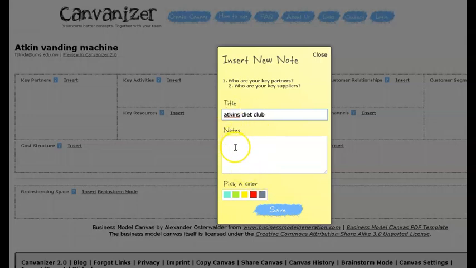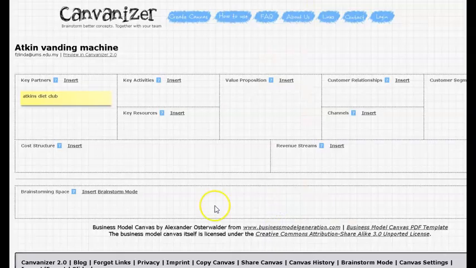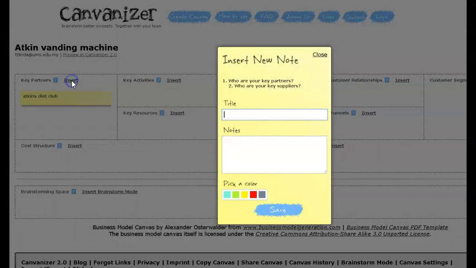You can write notes on who the members of the Atkins Diet Club are, or you just post it, save, and it appears here. Next, maybe another key partner is an exercise center or slimming center. Save.